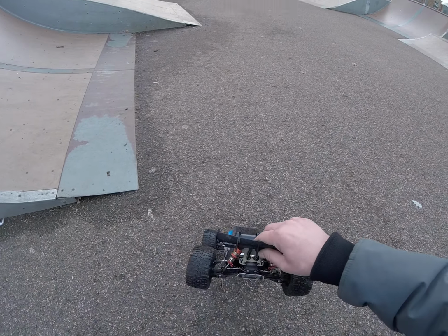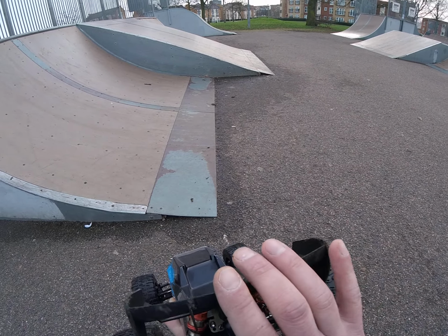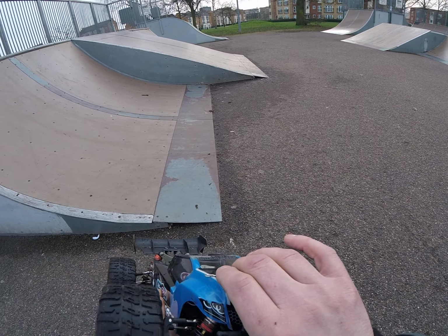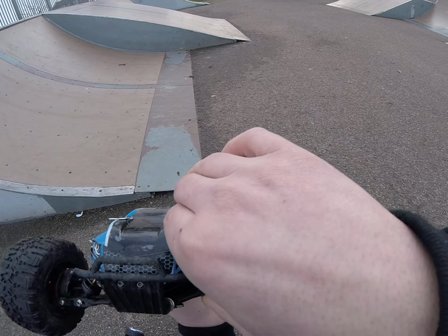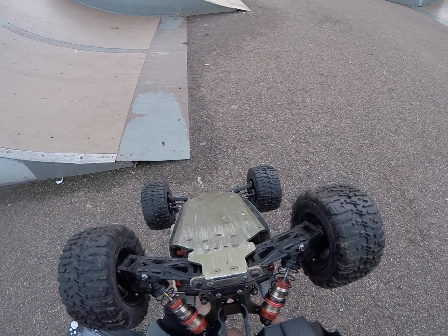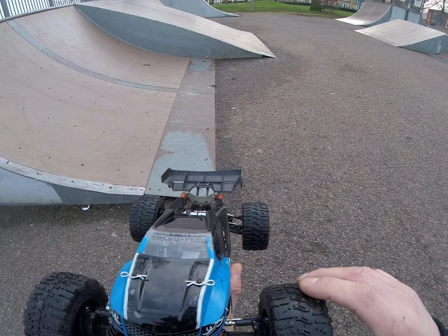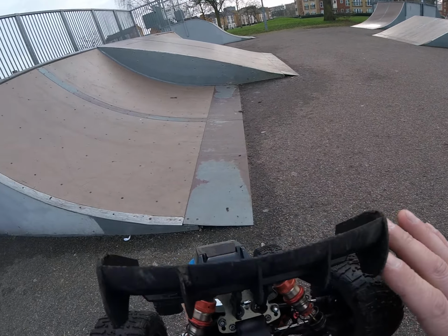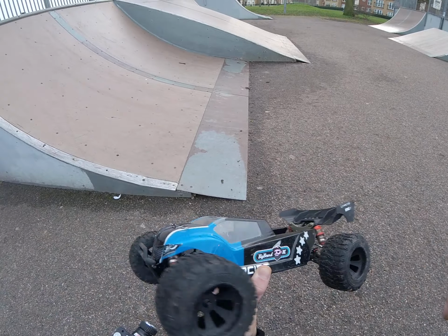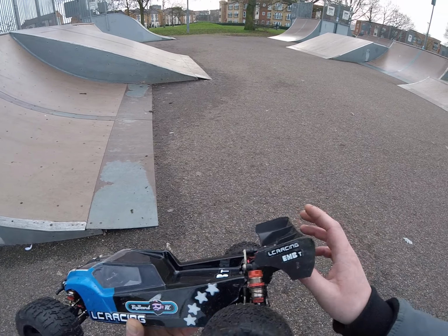So there we go, a damage report after that shows one shock, two shocks fine, three shocks, everything's fine, chassis is as straight as a die. Nothing's bent, nothing's broken, shocks are on. Nice and straight, as are the drive shafts.